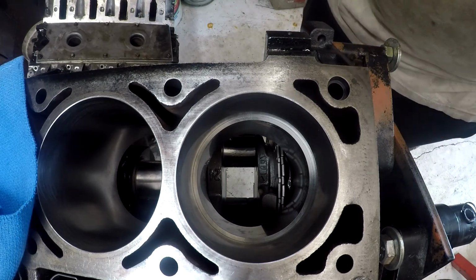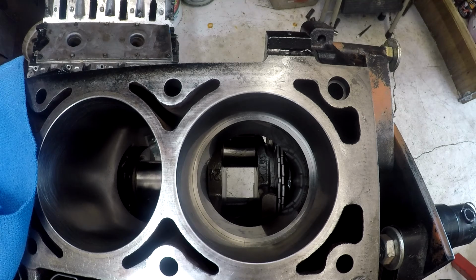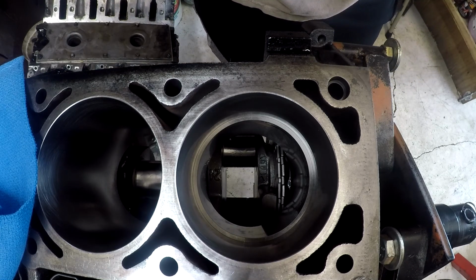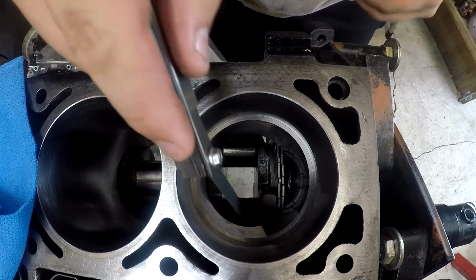It's real small. I'm going to have to check the math again, but I do believe it wanted a 16 thou gap. So I'm going to have to look into that again. But let's just see where we're at with the feeler gauges. Let's start with 5 thou. Let's see what 5 thou has to say.